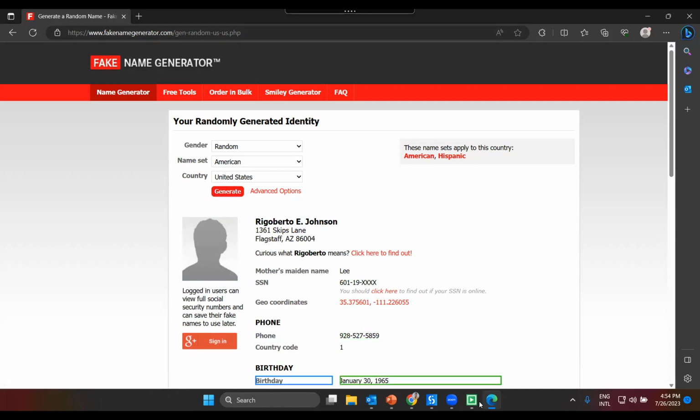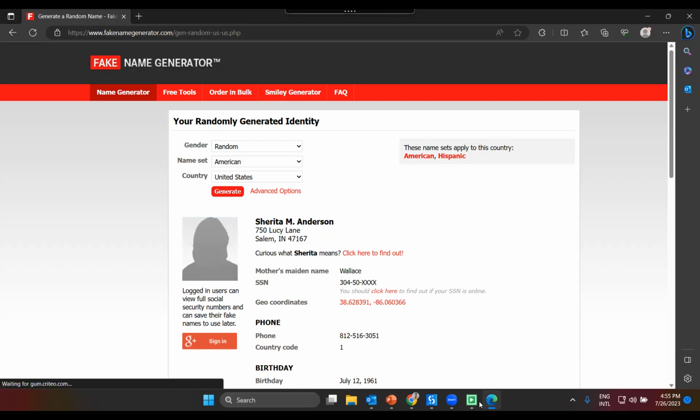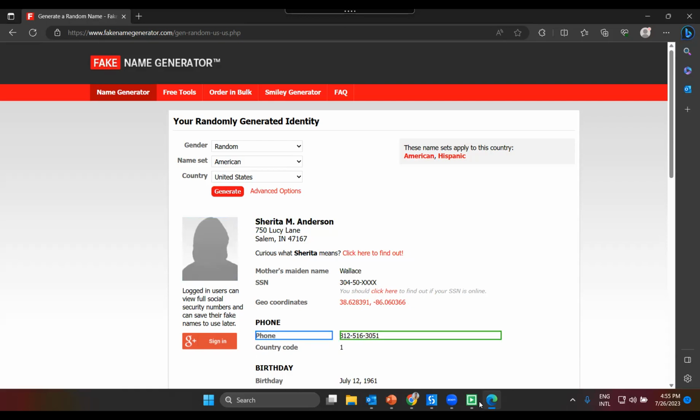So it's iterating the number of times we had specified, that is 10. So it's getting the details of 10 customers, picking the name, the phone number, and the birthday, while writing it to a data table. And then eventually it's going to write it in an Excel file, then send it through email.